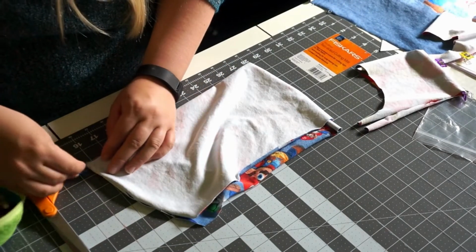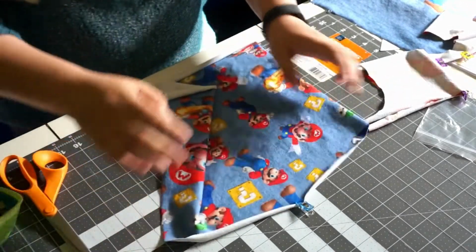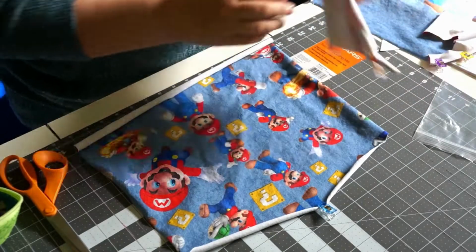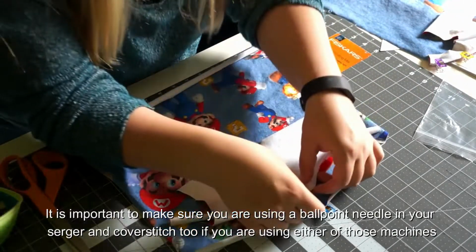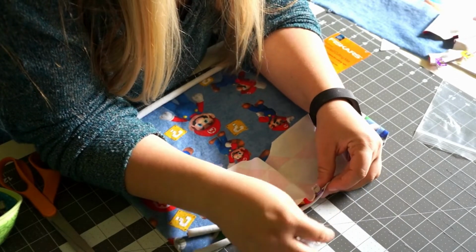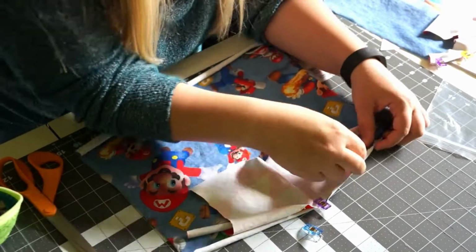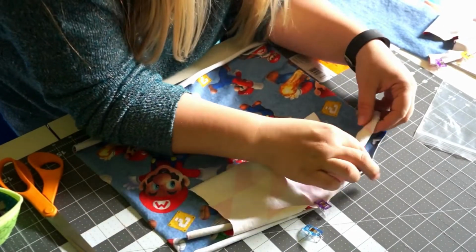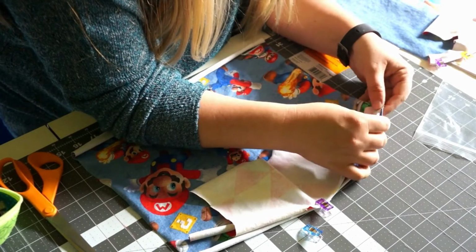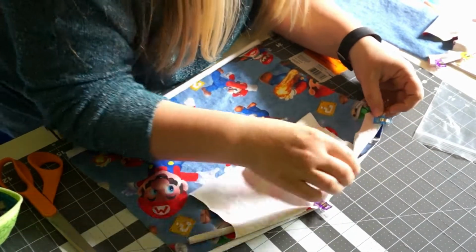Okay. So I am using a serger, but if you're not using a serger, then make sure you're using a ballpoint needle with a zigzag stitch. The zigzag is going to allow your material to stretch. If you use a straight stitch, when your fabric stretches, it's going to rip your stitch. So we don't want that happening. We want your fabric to stay together.